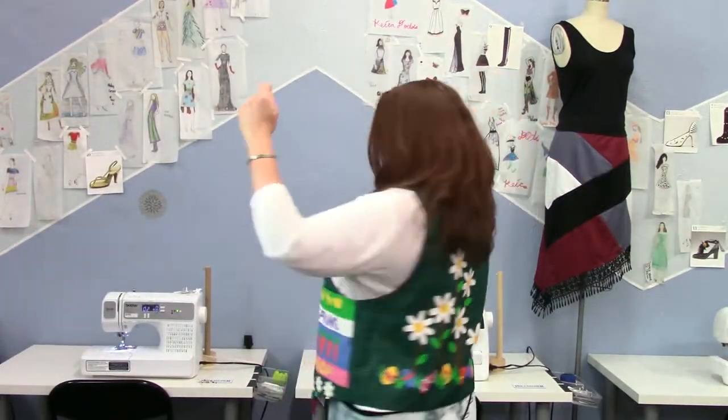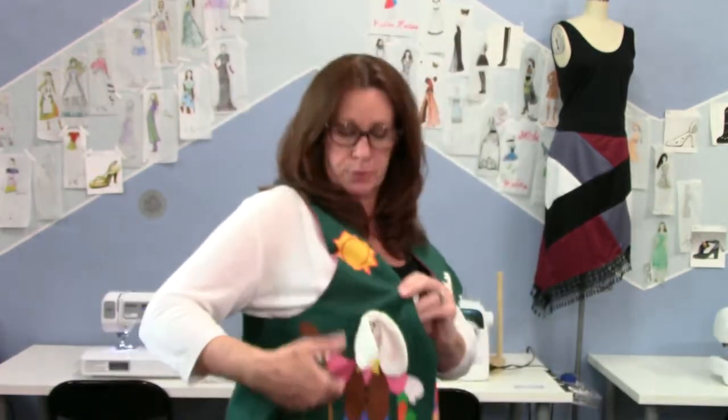Ta-da! There is my spring vest. Ta-da! I love the lining. Oh, love the lining. Anyway, and my little bunny ears. Those turned out pretty good, although those are a little annoying.